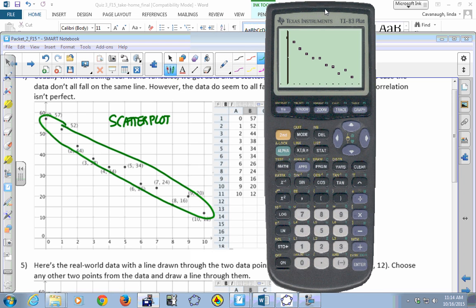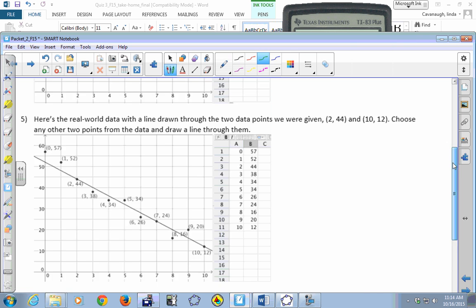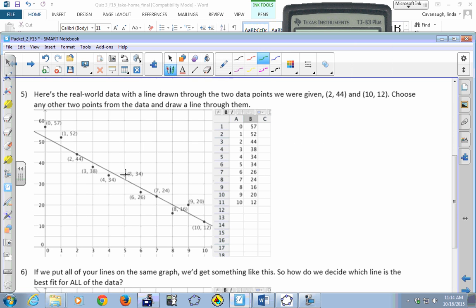So one of the things we have to think about is, you could pick any 2 points to put a line through, right? We put our line through at the beginning of class, the point (2, 44) and the point (10, 12). As you can see, if I chose that straight line to model this data, there'd be several points above the line, several points below the line, and a couple of points directly on this line. But the question still remains, what would be the best line that would actually fit this data the best? And what do you think we mean by fit?